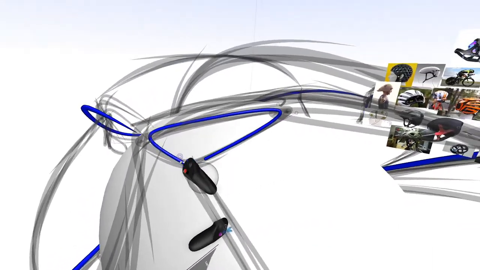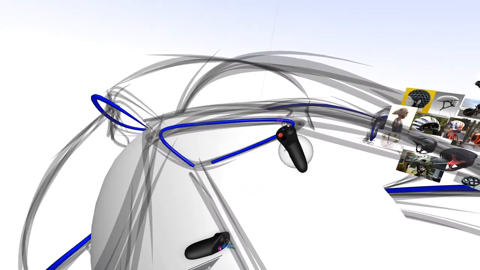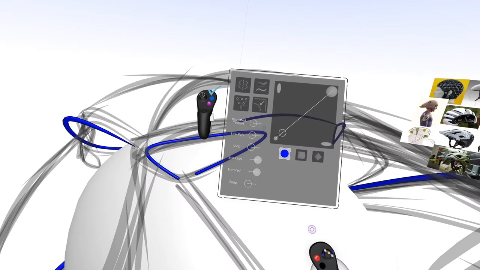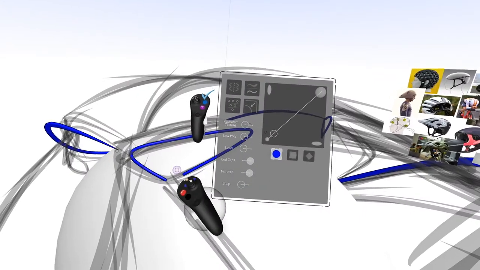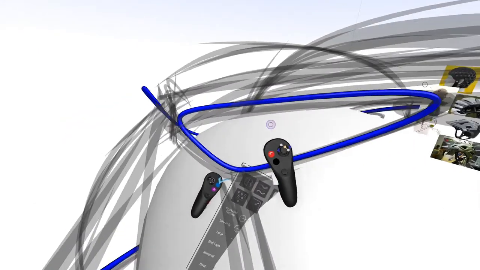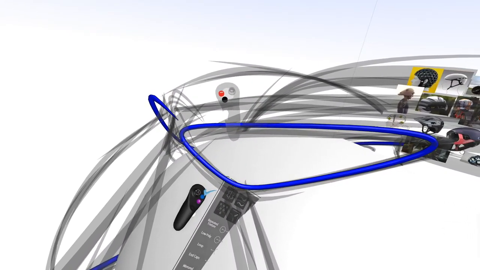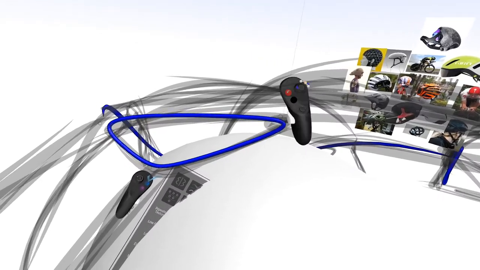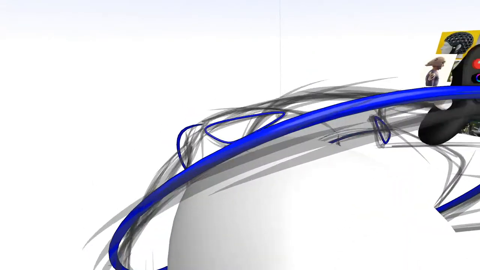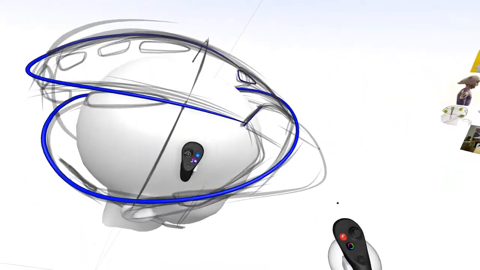All right, so we have one of the vent openings here, and what I want to do is create a stroke line that's completely looped around, right? So we have no open ends. So I just put a loose sketch there in the space and put it into edit mode. And now you'll see, now that it's in edit mode, we have an option here on our menu called loop. So I'll just toggle that to the right and you'll see that it closes off that geometry. And now I have exactly what I want, which is this closed off sketch line for the intake. All right, that looks pretty good.